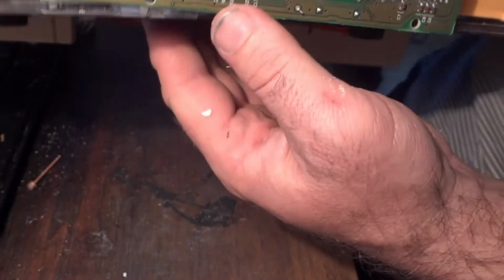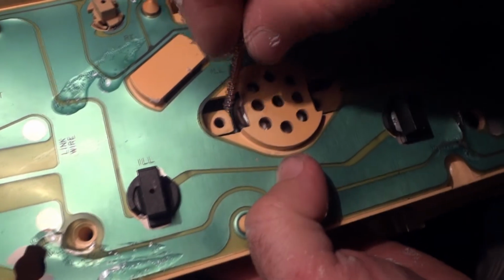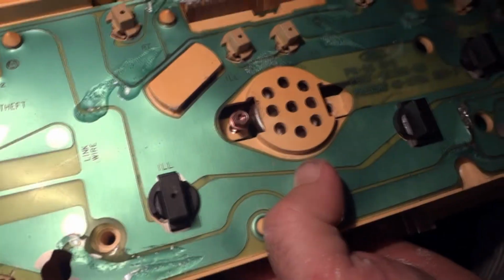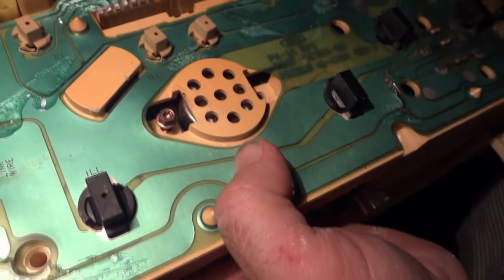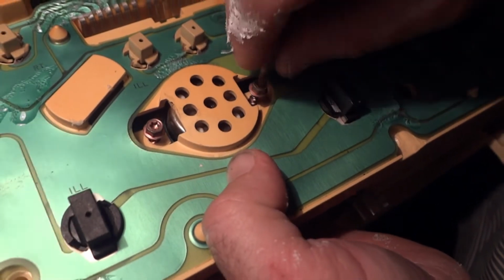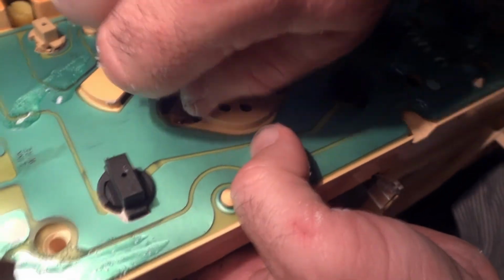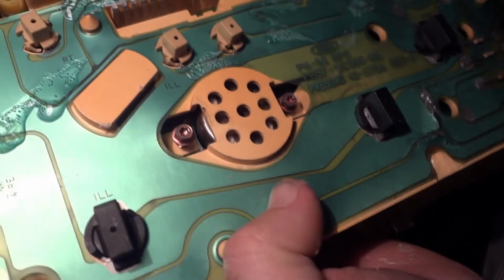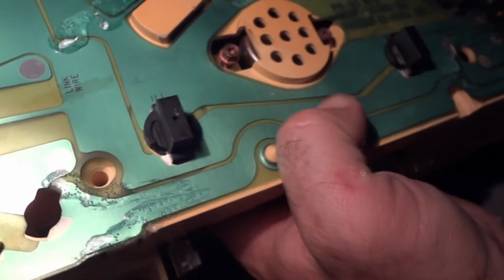And the top of it, there's just some little star screws you got to put back in to hold the circuit board down. And they also have these little rubber looking washers. Don't lose those. When you turn it over, you got to hold it with your hand, and right here in the center you got two of these star screws that you got to put in. So make sure you do that. Now it's hard to turn them. You'll need a screwdriver. If you use a drill, I recommend you don't, but you can if you're very careful and gentle on the trigger. Otherwise you're going to cause damage.